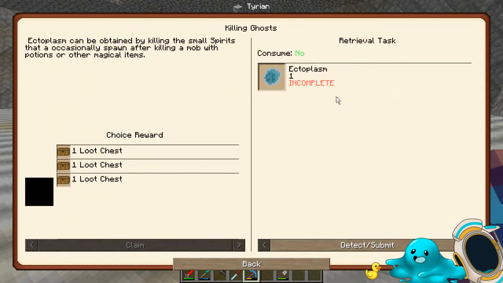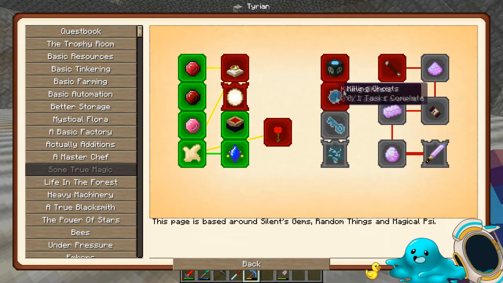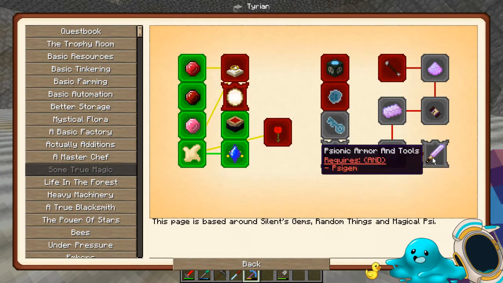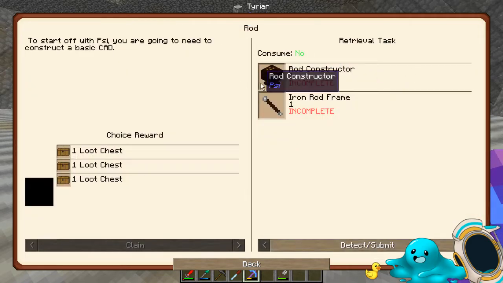You used to just hit them with a sword. Now you have to kill them with potions or magic. And that means we have to actually get access to a ghost. So we're going to have to build a manual mob spawner for a bit. And then we've got to go through the psionic. I've never done psi before.